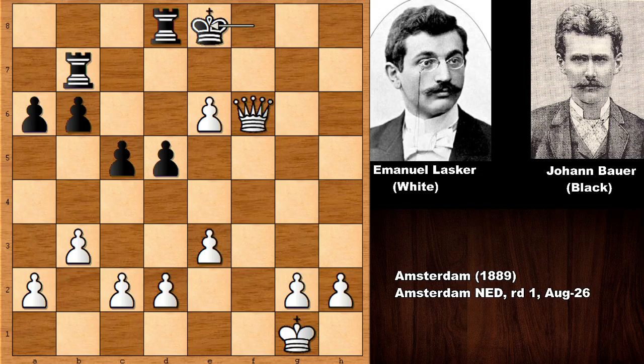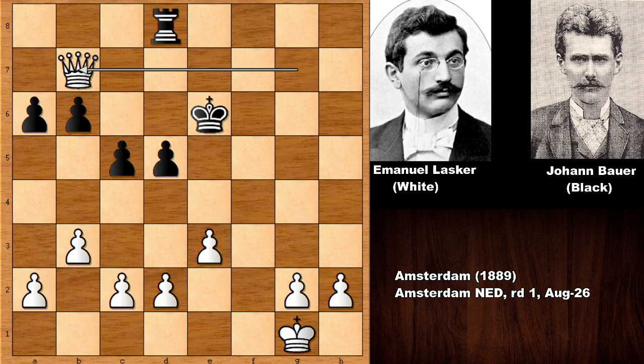And now watch this, Emanuel Lasker is winning the rook by force. Beautiful stuff, checking the king, only move. Checking the king, only move, one of the only moves. And then Lasker captured the rook, and this is all over for Black. Lasker has 3 extra pawns, also he has the queen. This is all over for Black.